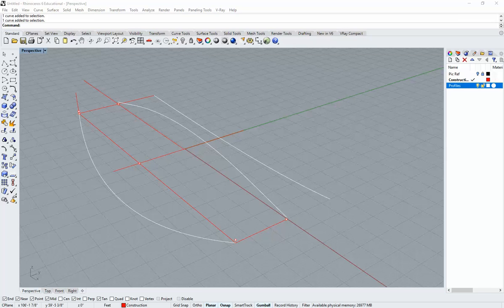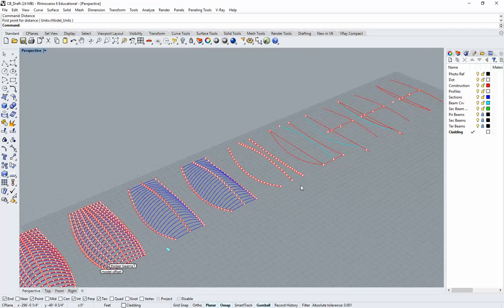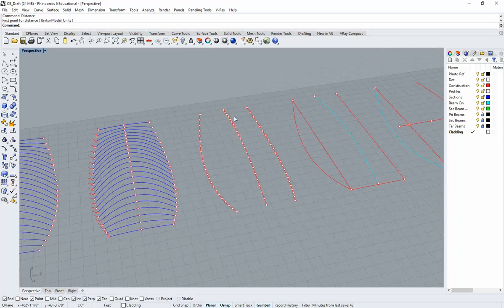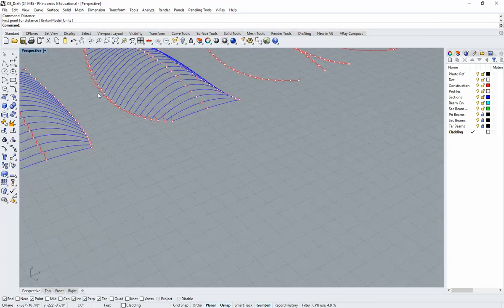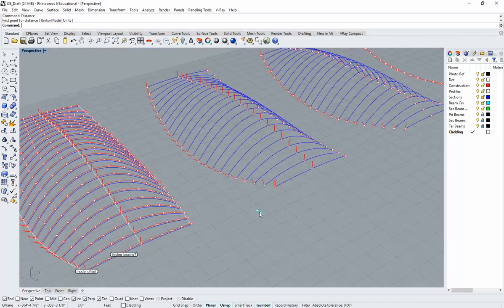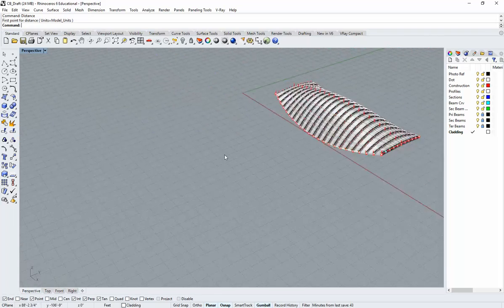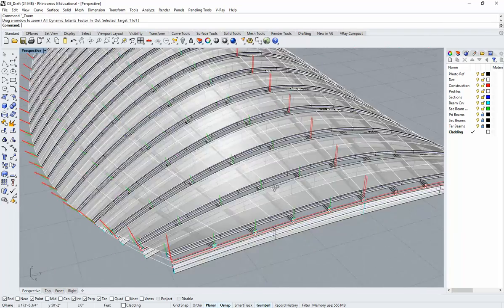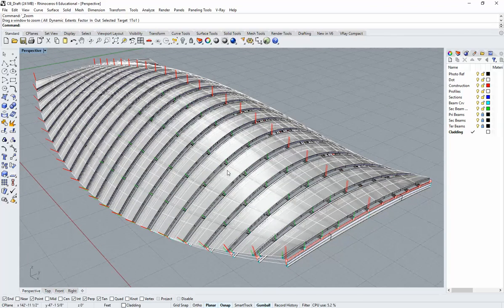Okay, let me just show you my finished model here just for a minute to show you where we're going. The next step is going to be to divide those curves. And we're going to use those divisions to draw our sections across, find our perpendicular directions, use that as a way to orient a cross-section shape, and start drawing our structure, eventually amounting to a model that will be like this. So you can see the kind of form and structure relationship playing out.